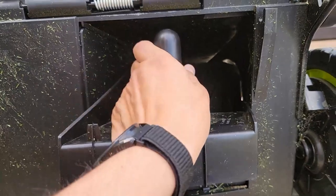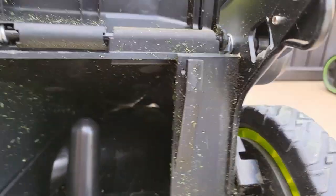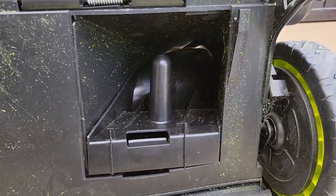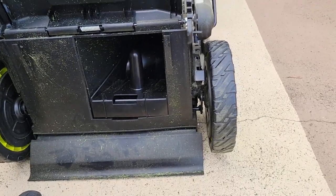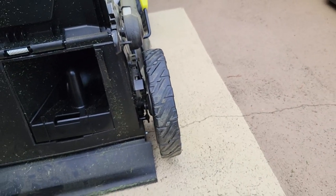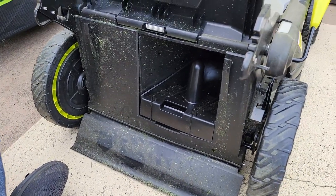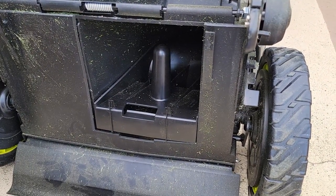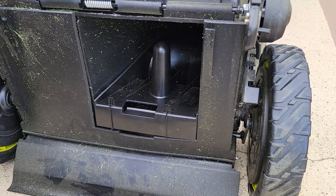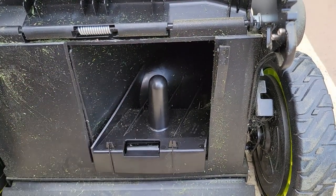Now if you remember how I showed you how I put it in — it took a little wiggling but I got it in. I had it in that way; it looks flush, it looks correct, but it's not, because it leaves a lot of opening. Here's the problem: if you try to put this in correctly — bear with me, a little camera shakage here — in order to put this in properly, it won't go in properly. Mulch plugs should never be this complicated. I'm trying to get this angled so you can see. If installed incorrectly it will actually close up the hole and not a lot of mulch will come through. But this is actually supposed to hang over.